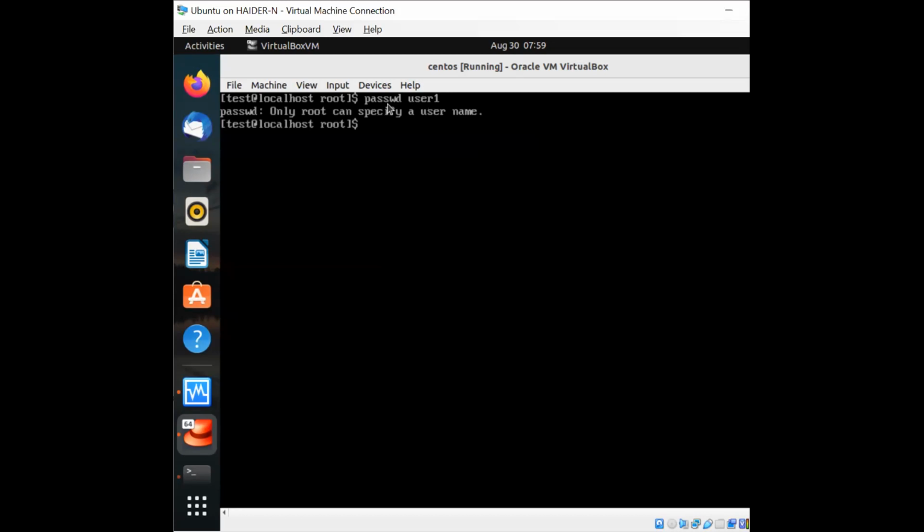Similarly, there are several commands which should be run only by admins, not by the normal user. So I hope it is understood what an admin command is. A command which cannot be run by a normal user is called an admin command.